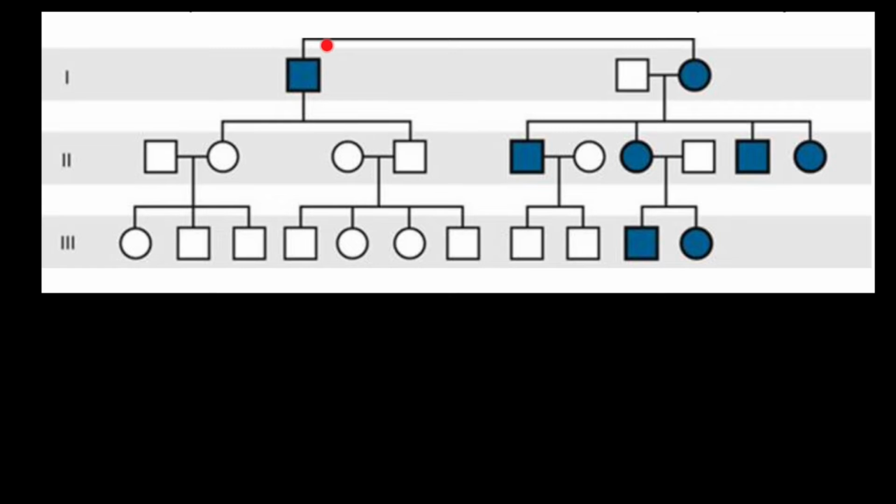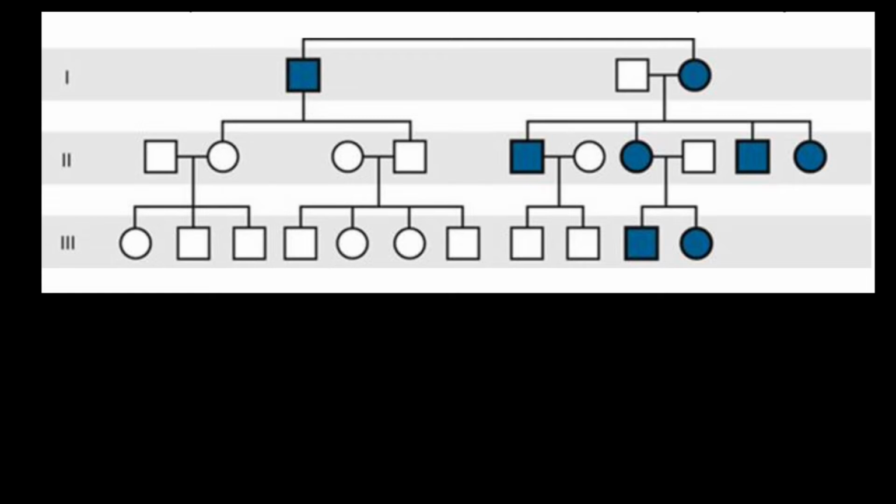This female is a sister of this male, so the sister and brother are both affected. She marries an affected male, and all her children have this genetic disorder. But only daughters transmit it to their children. For example, her son doesn't transmit it further to his progeny. This pattern of inheritance is very peculiar and can be attributed to mitochondrial disorders.